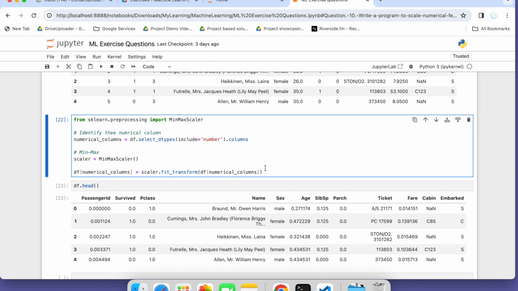That's all for this video. I'm just covering point to point and not discussing more details, focusing only on this code. Maybe later we can discuss what the min-max scaling technique is and all the details.